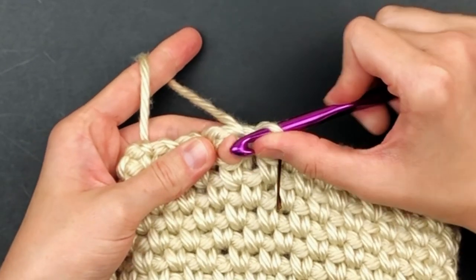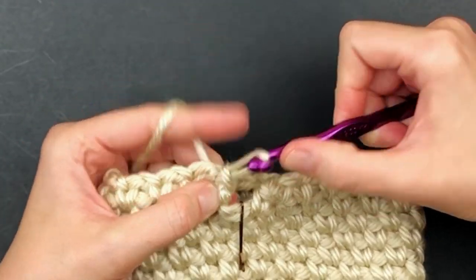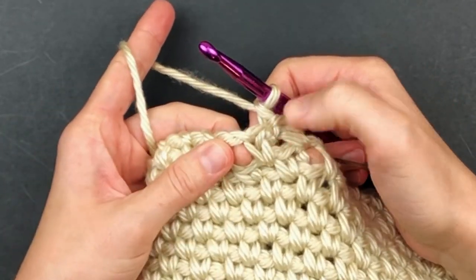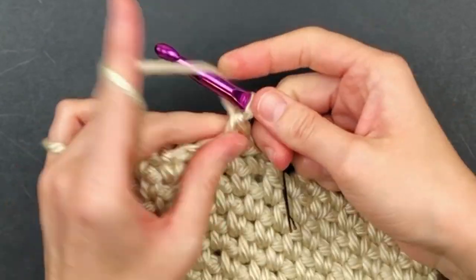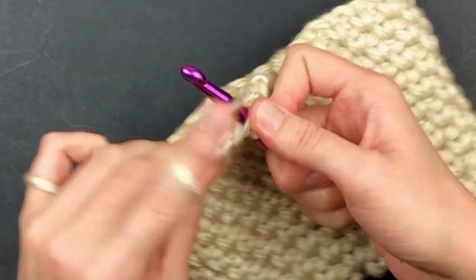Do not chain one, but slip stitch in the next chain one space. Chain one, skip the next stitch. Single crochet in the next chain one space. Continue in the stitch pattern. Chain one, skip one, single crochet.